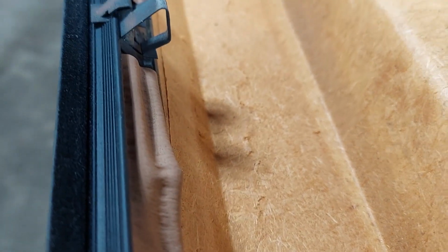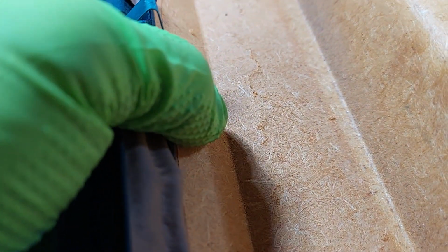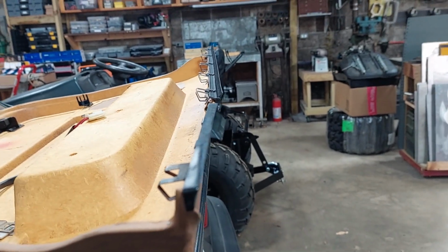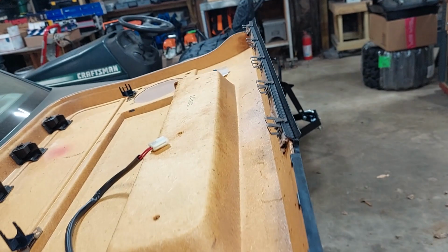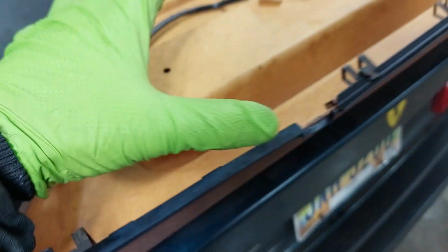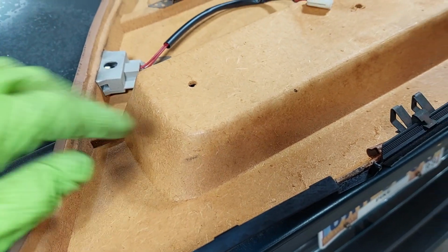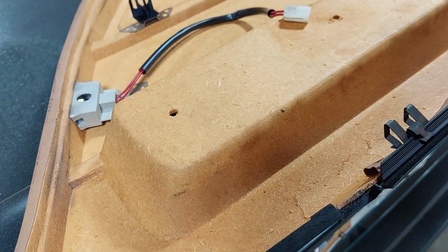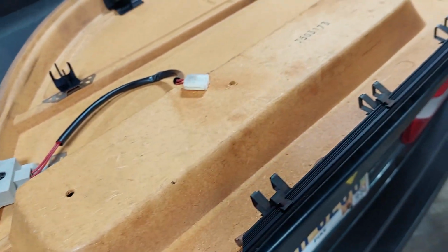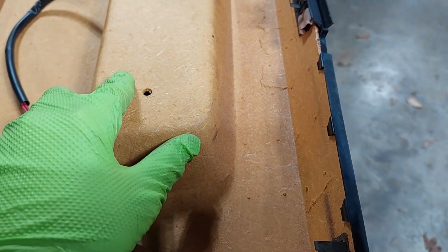All right. So it might be hard to see, but there's a crack here. And I'm thinking that whatever, you know, whether it was me or something else, it's right here, and you can kind of see if you look down it kicks out and comes back, and it's right here. It would need to be compressed in like this. It needs to be this way. There's not much I can do because it has to wrap around here to clear the steel in the door. It sucks. But it's what it is. Yeah, it really is just what it is. Maybe I'll search online and see if I can find a better door card or something.